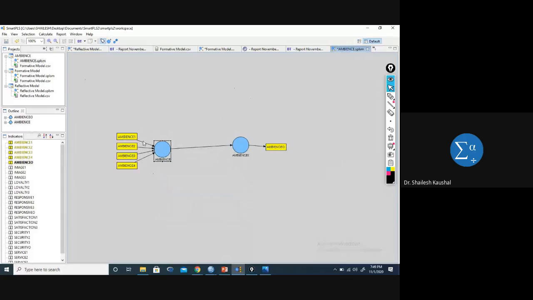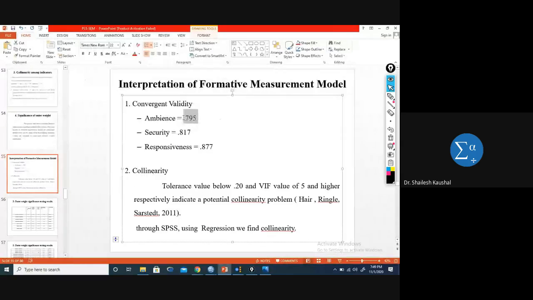Now it is the formative measurement model, and we want to check whether the convergent validity is high or not. So I calculate the PLS algorithm and finish, and the value is 0.795. It should be greater than 0.8, but at 0.795 there is no issue of convergent validity.